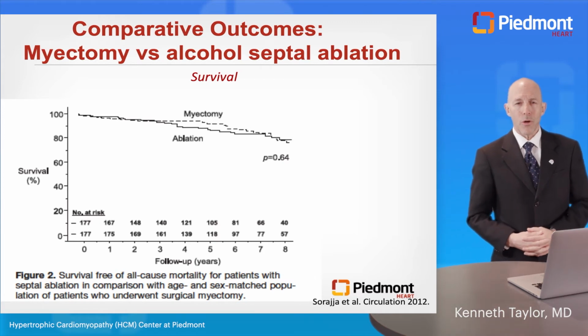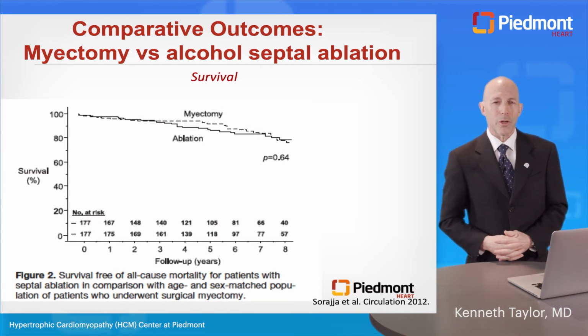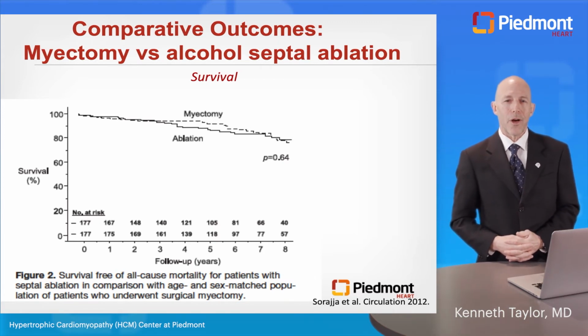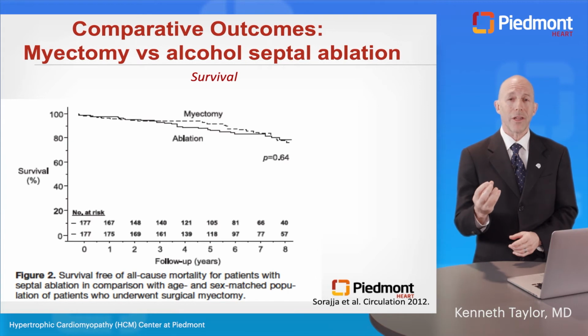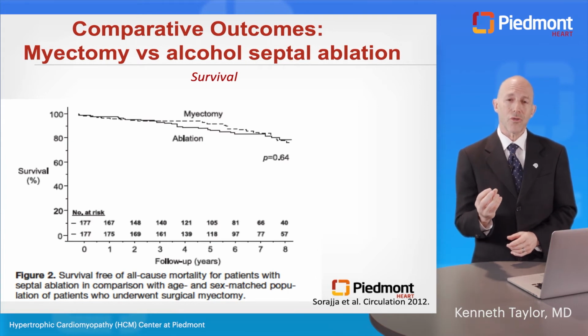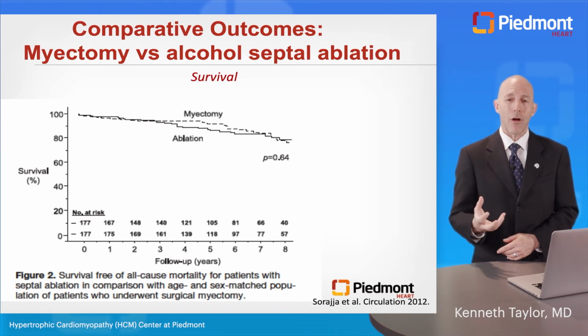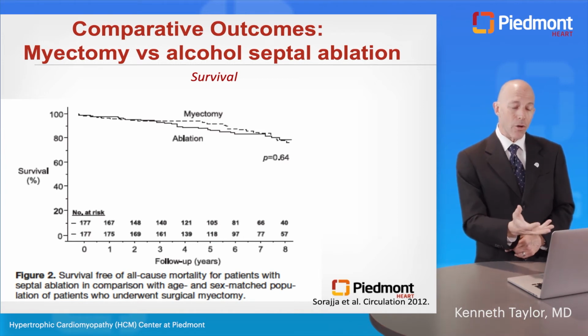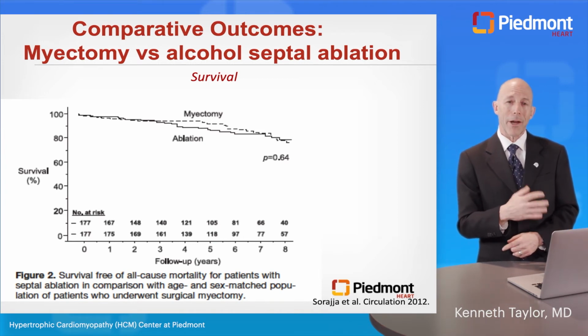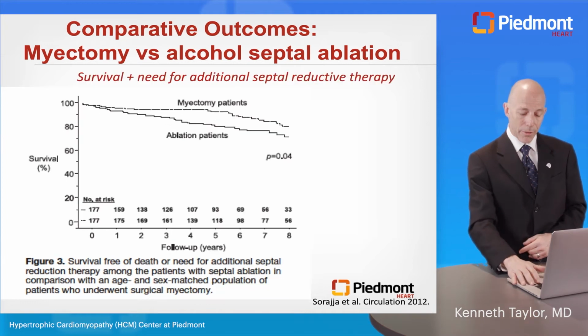The other approach is something called alcohol septal ablation, where you do a heart cath and you find the blood vessel that feeds the septum, and then you instill alcohol and create essentially a heart attack and infarct that area, which causes it to shrink down and relieves obstruction. And there are good data that alcohol septal ablation does relieve obstruction in hypertrophic cardiomyopathy. And in fact, outcome data in terms of survival compared to myomectomy seem to be similar.